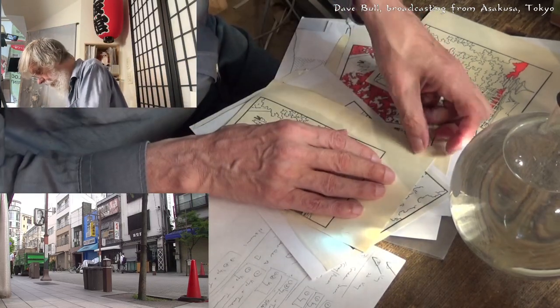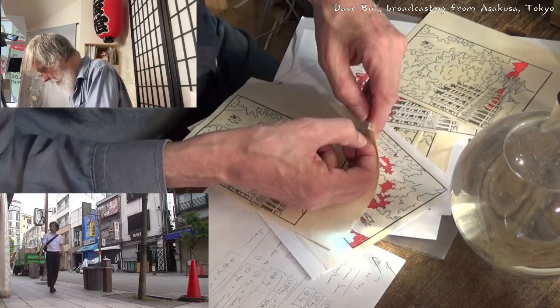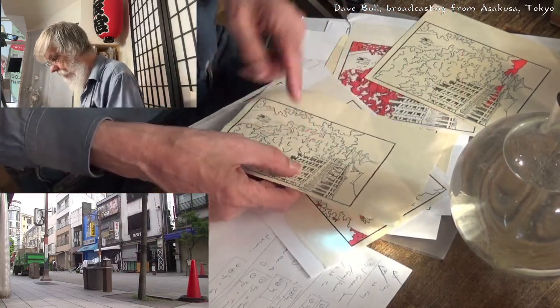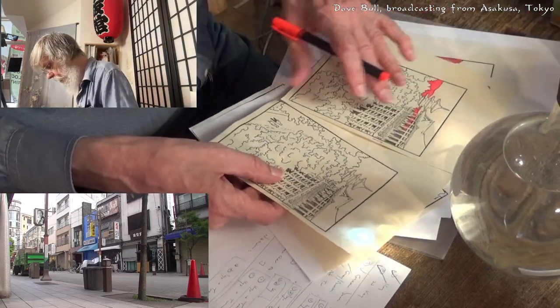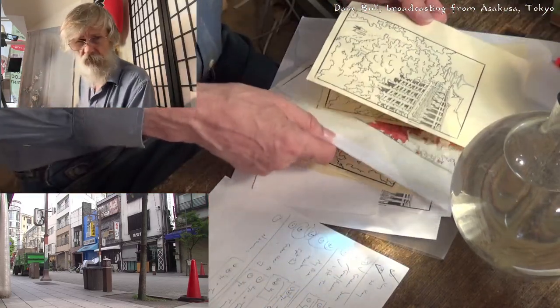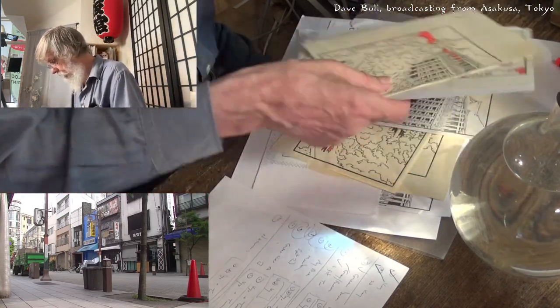This, I think, is the... Is it the 5mm or the 3mm? Well, it might be the 5, it'll get a peel. And then what I was doing with most of those, I took my pen and drew in the red area. Now this one this morning is going to be special, and we're going to do it a way that you haven't seen before, I think, on these streams. Because it looks like this.